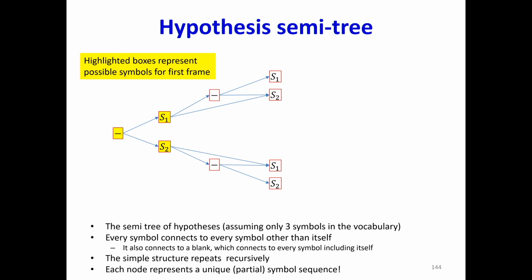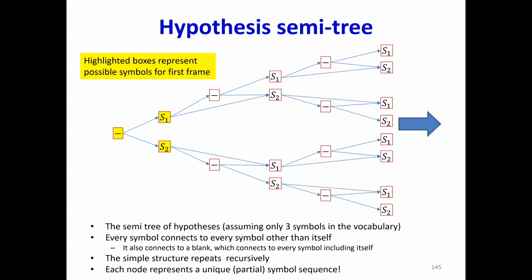So we'll see. I'd need an initial dummy node which points to the root blank and the S1 and the S2. I haven't gone through that, okay? And then I can extend this onwards. If I want to consider all symbols of length 3, then this goes on, and every node at level 1 is going to get extended by basically a replication of the same tree. This entire tree is not a real tree, it's a semi-tree because I have these loop backs, right? But this represents every possible compressed symbol sequence, including blanks.